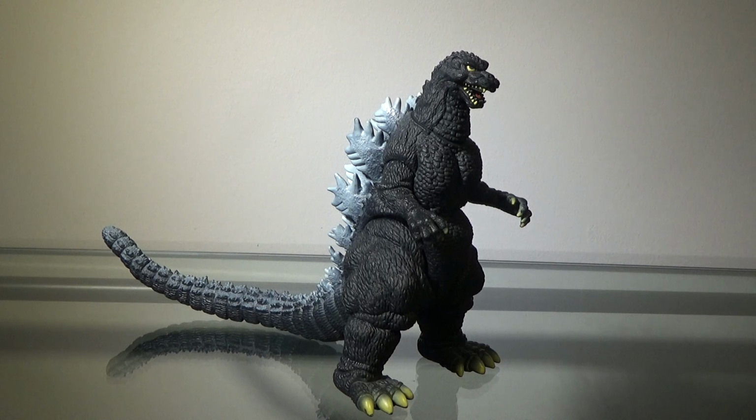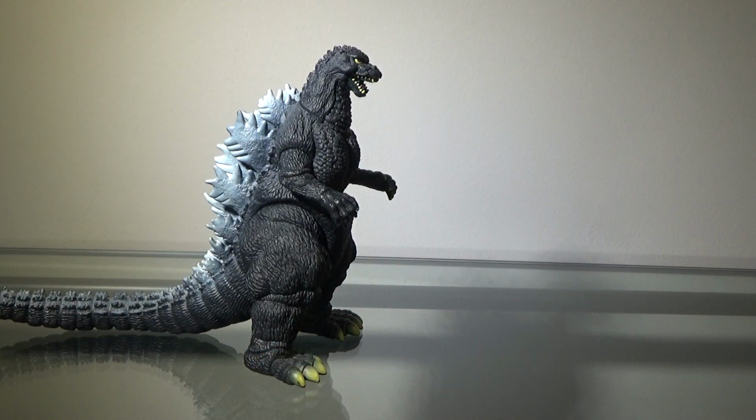At the end of the day, should you get this figure? I'd say yeah, I think this is a pretty good figure. It's not the best Godzilla figure, but it's still a very iconic figure. I've seen this thing go up on eBay for, I believe, around $50, which isn't too bad compared to other older Movie Monster Series figures. I have Titanosaurus, who cost $108, so they can get expensive, but this figure is $50, so I'd say that's a good deal. If you can find this figure for a cheaper price, then definitely go for it. And if you want to know how big he is, here he is next to Dr. Billy Grant.